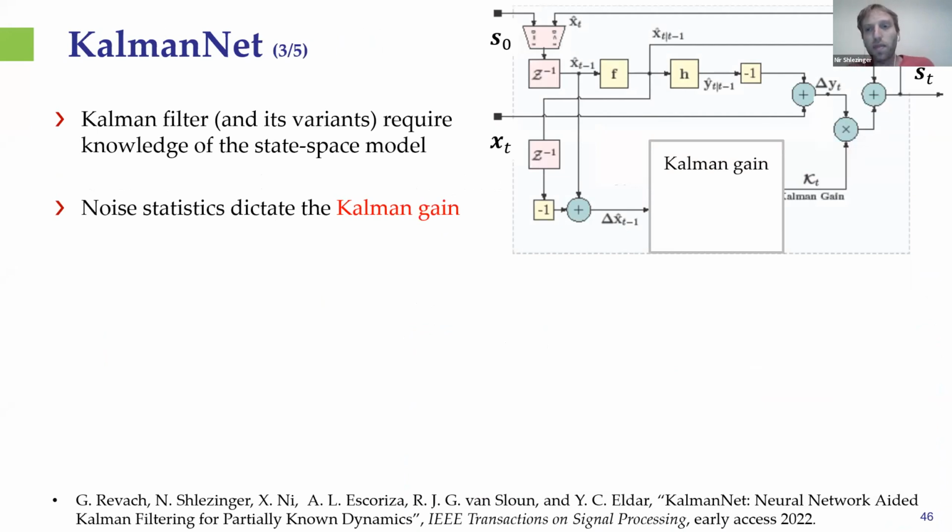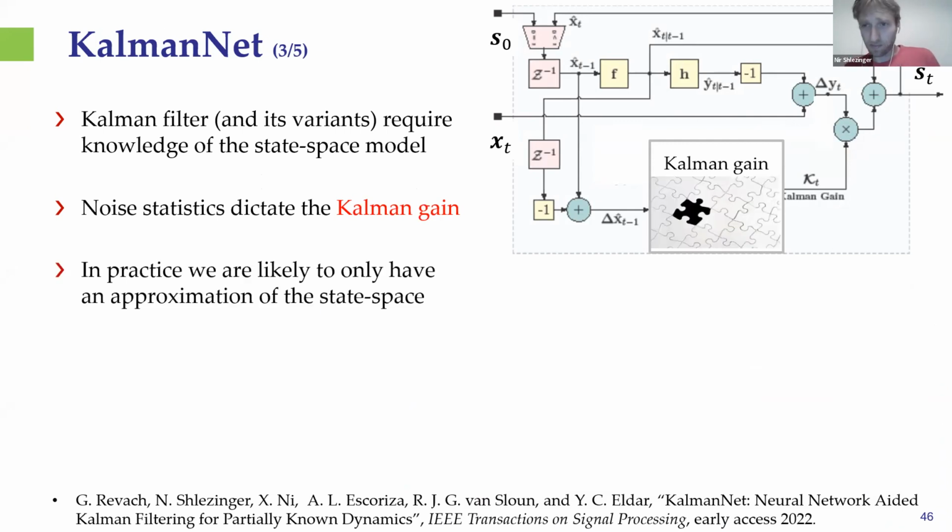So if we think about applying Kalman filters in practice, you do need full knowledge of the state space model. And while usually some parameters of it are known, for instance, we know state evolution corresponds to the motion equations from kinematics, it's those noise signals which encapsulate the stochasticity, which we often don't know. So in practice, we often have an approximation of the state space model.